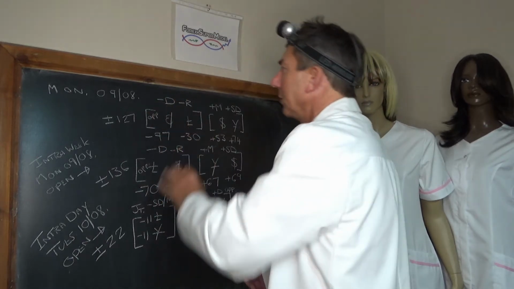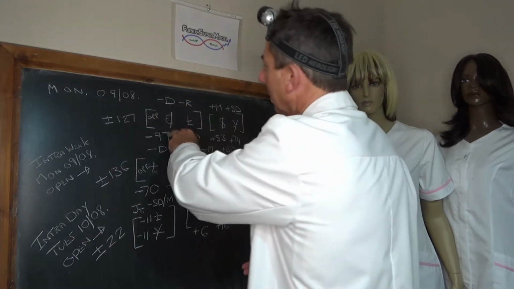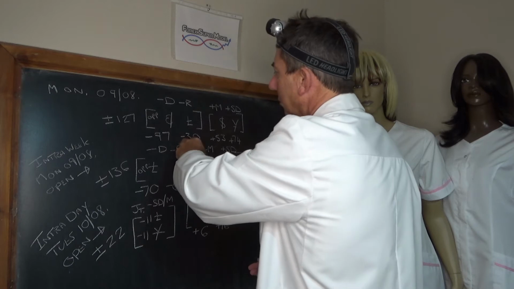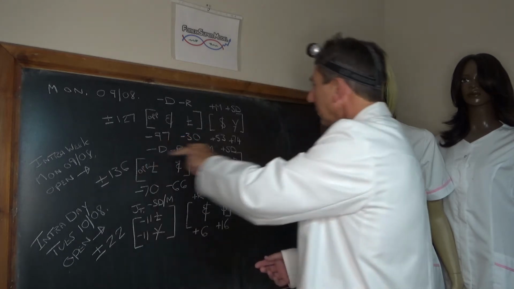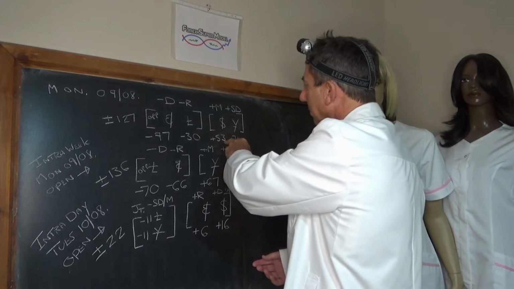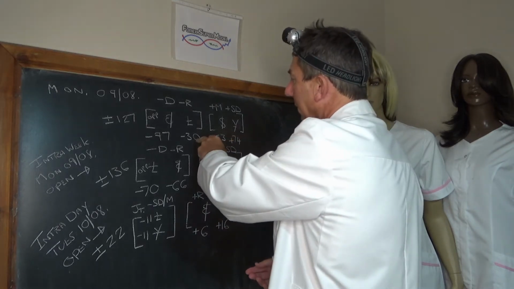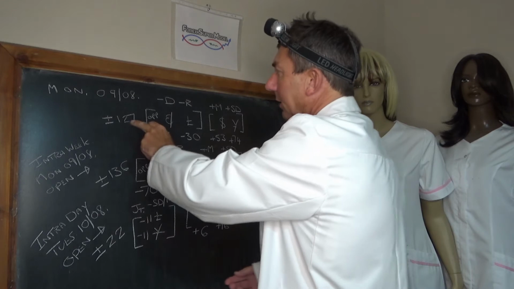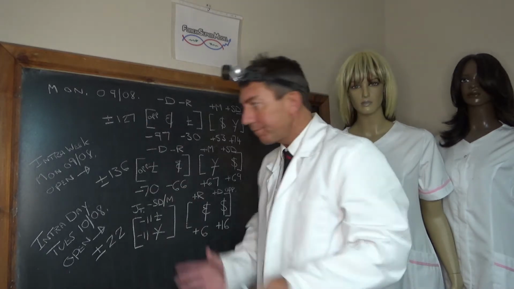So Monday the 9th, which was yesterday, we had a negative driver in the euro. Negative opposed driver is minus 97. Front and back door flows mainly going into the yen at plus 74, into the dollar at plus 53. And the pound was a negative rock at minus 30. Activity plus or minus 127.